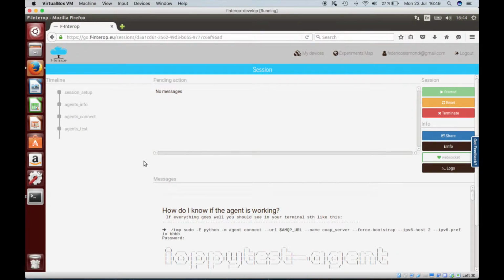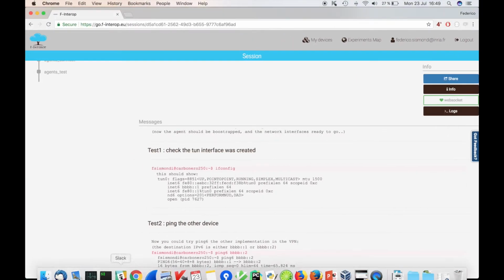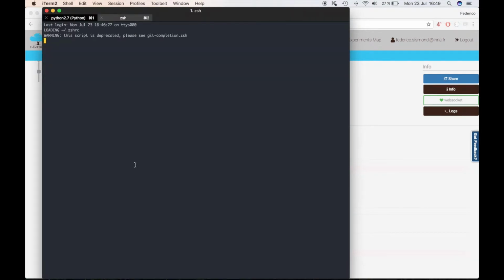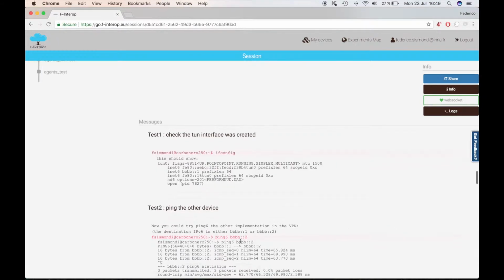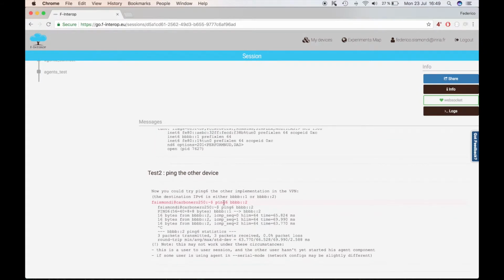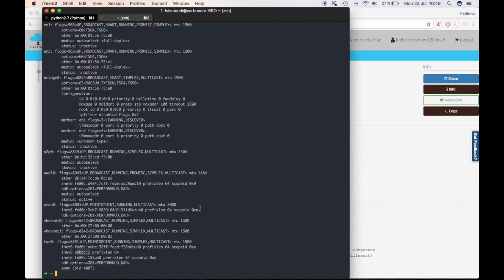Okay, basically you need to verify that you have an interface called tun0 created with a BBB1 IPv6 IP, or BBB2, depending on whether you're running the CoAP client or the CoAP server. And also it says that you can ping their implementation already through the tunneling or VPN mechanism.